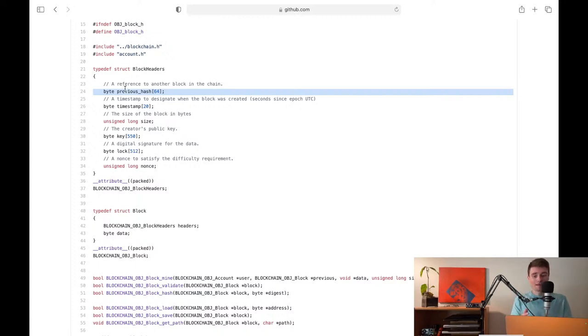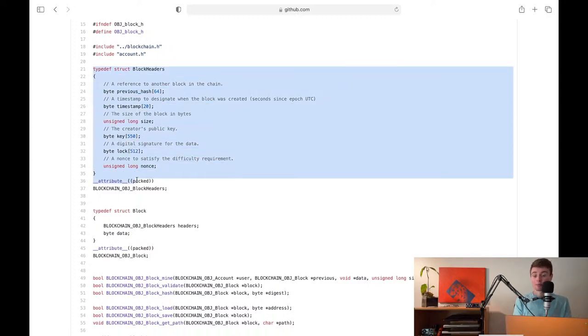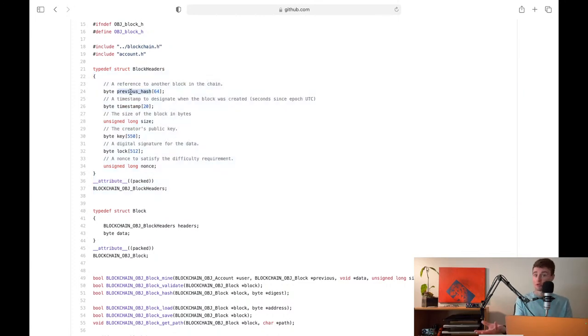So basically, the point I'm making is that when I declare an array in C, I'm going to be given bytes. I'm going to be given a space in physical memory. And so when I define my block object, it has a definite space in memory, and I can tell you what goes into every single one of those bytes. So here I have an array of 64 bytes for the previous hash. And so the first 64 bytes of this structure are that, and so it's a concrete object. It is literally this, and this is how it looks in physical memory, and that's what I mean by concrete.